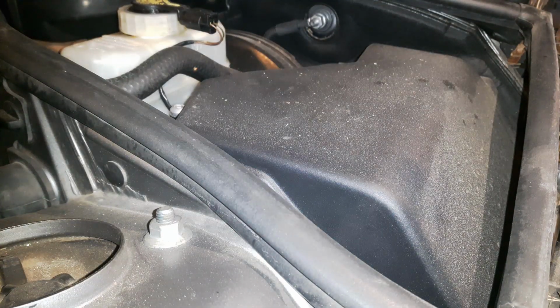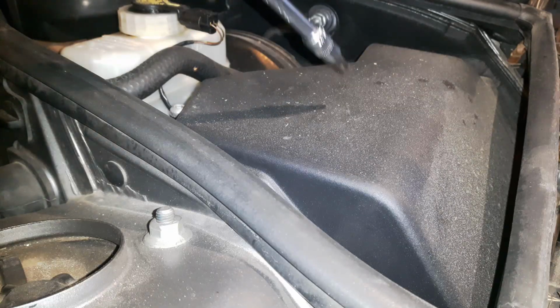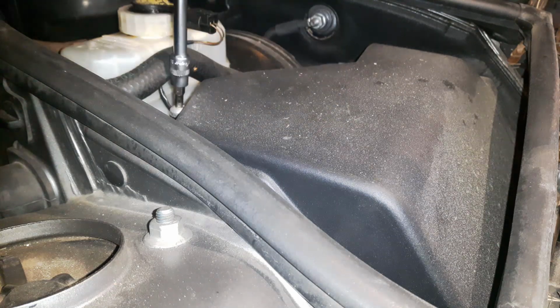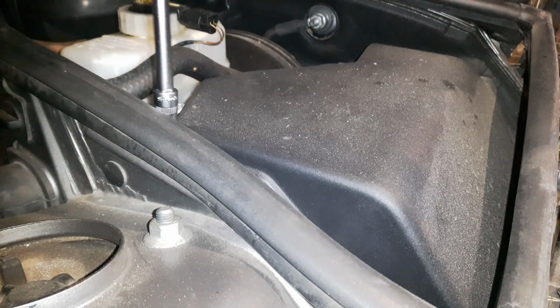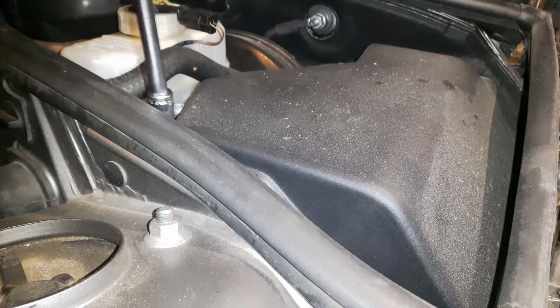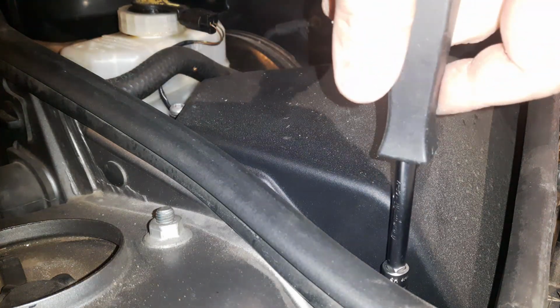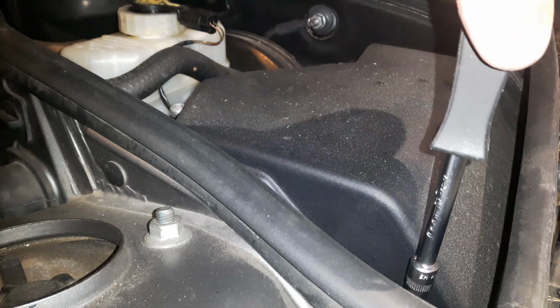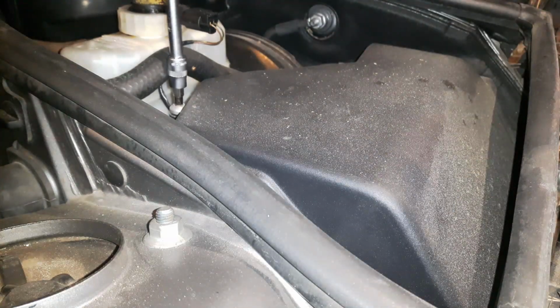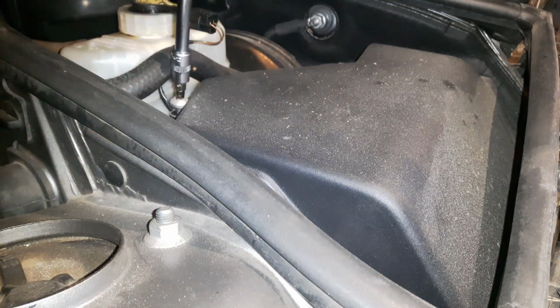Alright, so other preliminary work is done. So battery is disconnected. Now we're going to take the ECU box cover out. So you have 4 Allen keys, so a 5mm Allen key, and one here, another one here, third here, and the fourth is here.